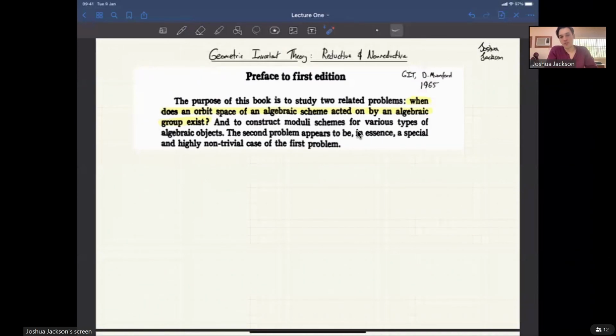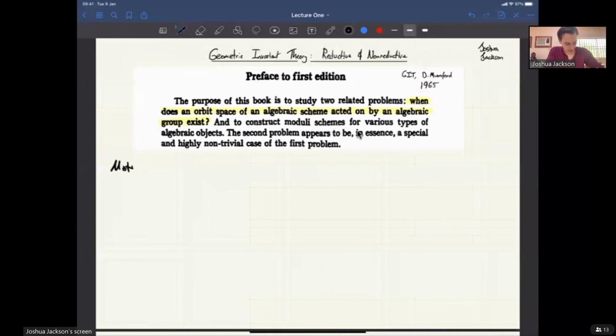Hopefully you'd agree that quotienting algebraic varieties by group actions is something we're going to want to do. It's an interesting question in its own right. But Mumford says, perhaps rather provocatively, that the construction of moduli schemes or moduli spaces is just a special case of quotienting by group actions. This was said quite a while ago, so maybe we don't believe it is literally true anymore, but nevertheless there's a very close connection between these two types of question. Let me try to explain a little what Mumford meant by saying that one of these things is a special case of the other.